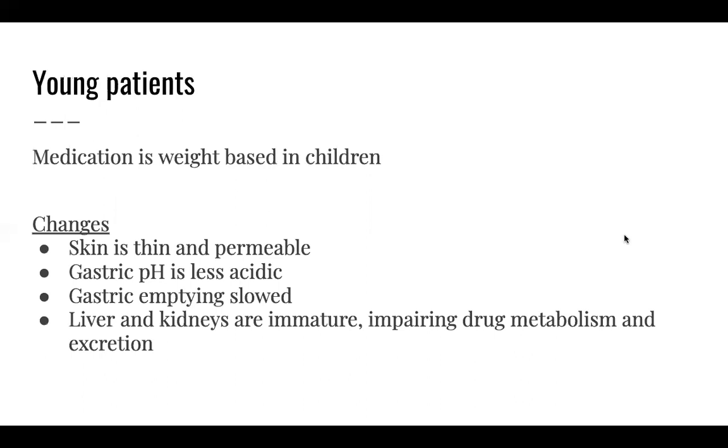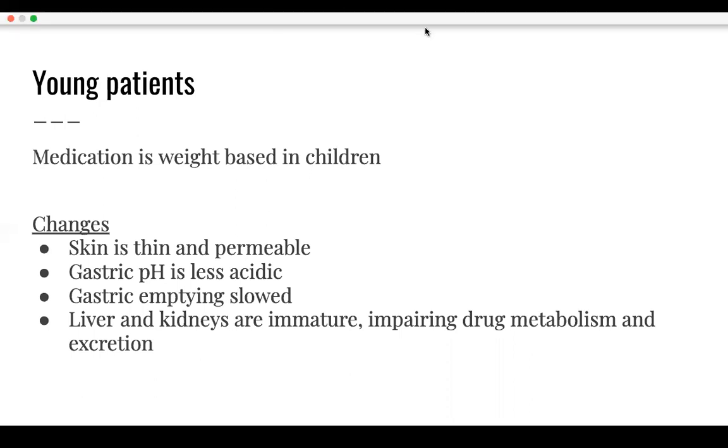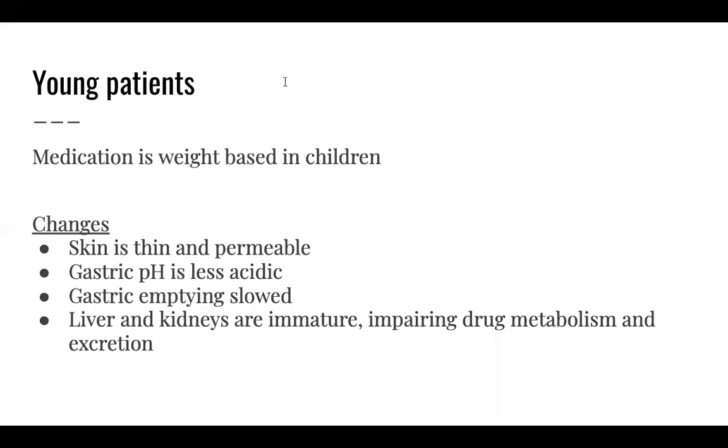Now, for our pediatric patients or our neonates, our medication is going to be weight-based. So let's see. It's important to know because we're going to do this in kilograms. So 1 kilogram equals 2.2 pounds. So this is important because the medications almost exclusively are going to be in kilograms.